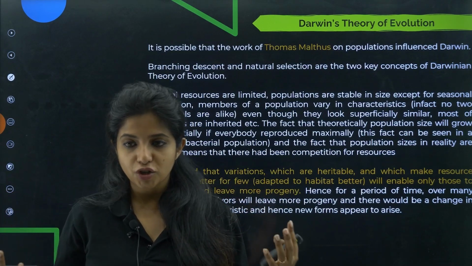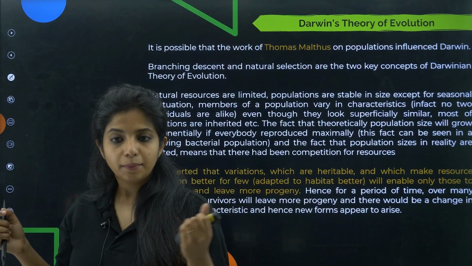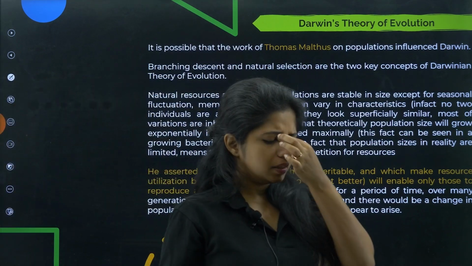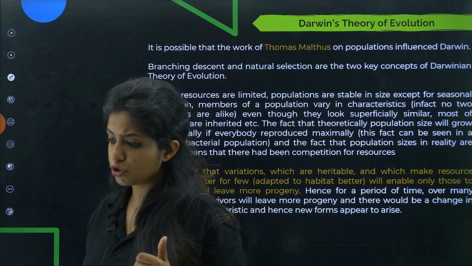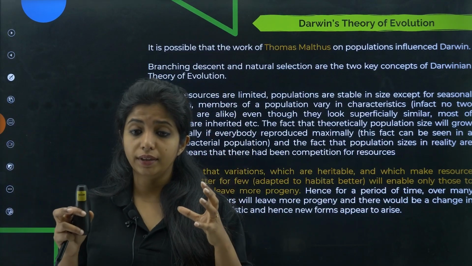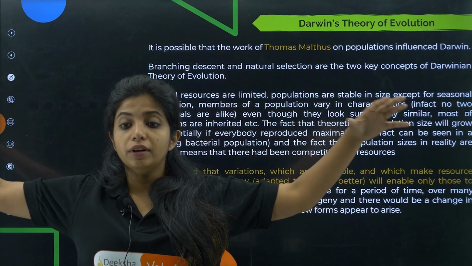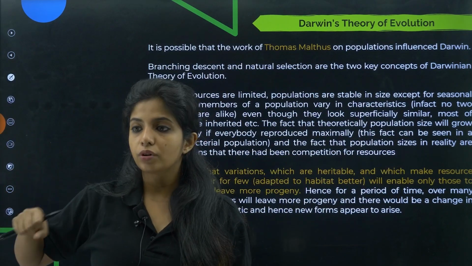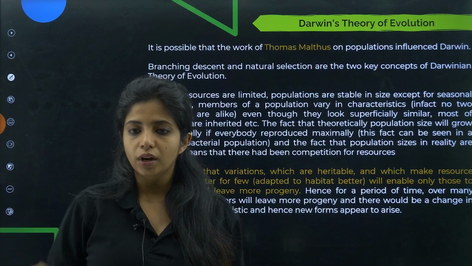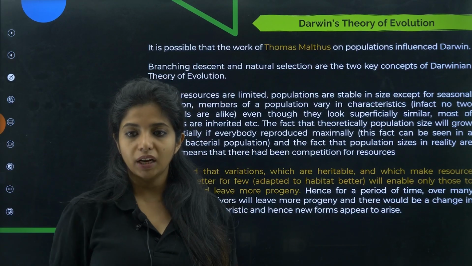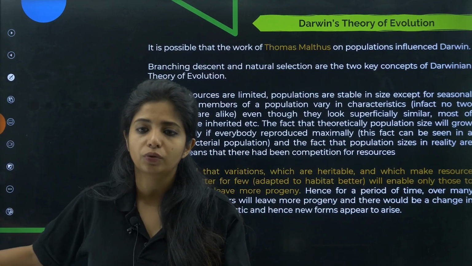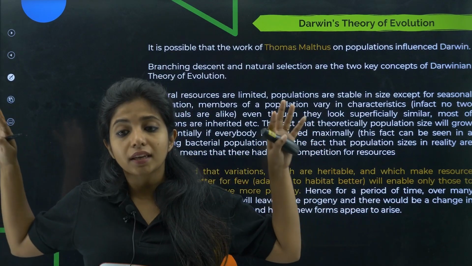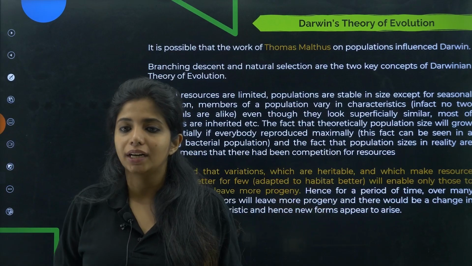obviously we have to talk about the major guy over here, that is Darwin. Darwin went to the Galapagos Islands and saw finches. There are different types of finches going to different areas in the same geographical region. Somewhere it went where cacti were more, some went where insects were more, and everyone had different types of beaks. So they were able to adapt over there. This is known as adaptive radiation. From one common ancestor, they go to different areas and get adapted there because they have the features to get adapted there.